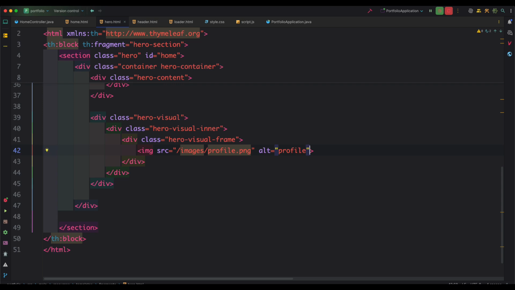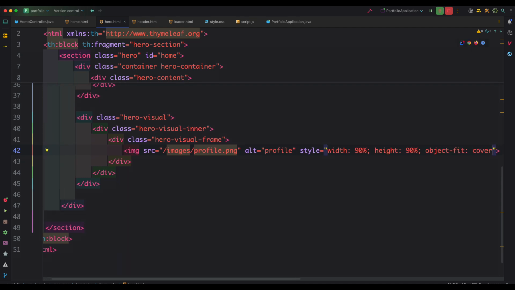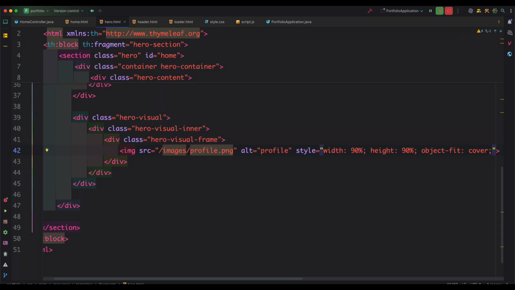I will add the alt attribute as profile. Let's add the style, and I'm going to add the inline style width 90%, height 90%, object-fit cover, and finally I'll add the border radius of 15 pixels.